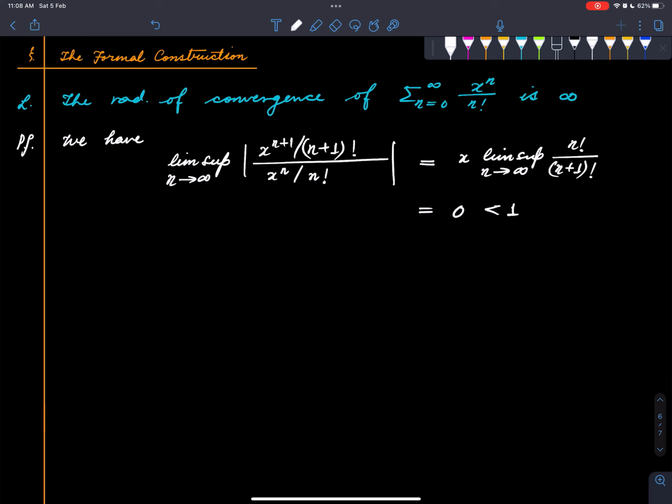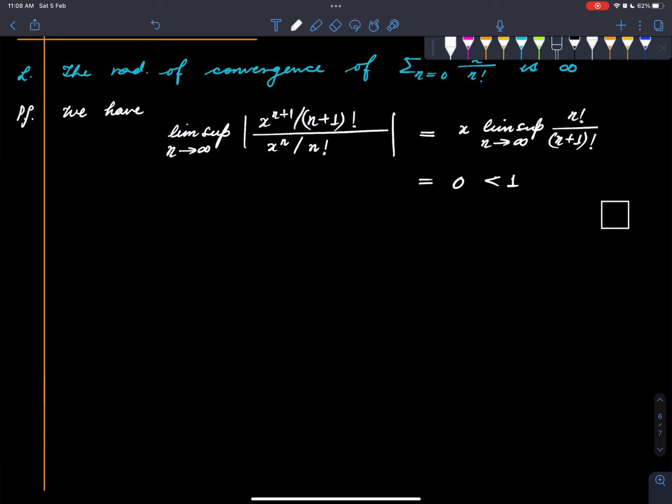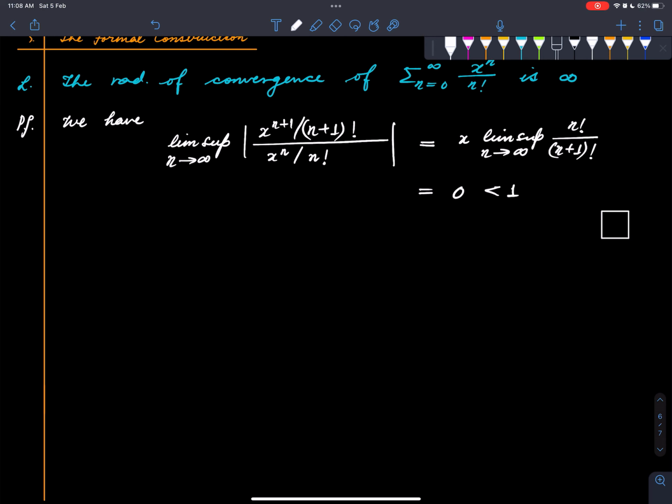And we have proven the lemma. All right. Now we have a convergent power series, and we know that power series are differentiable in their radius of convergence, and the derivative can be just taken term by term. So if f is defined as, now it is a genuine definition, f of x equals, by the previous lemma, this is a genuine definition, because the power series converges everywhere, therefore it is legitimate to define it.